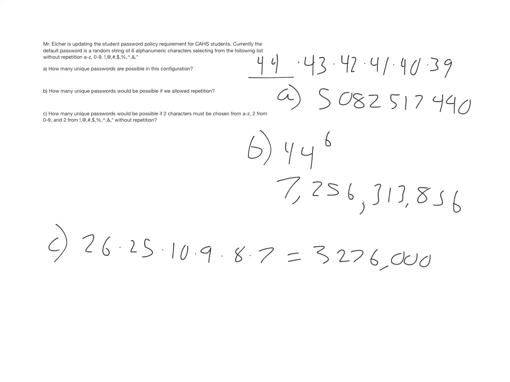But this is a really sneaky one because the way that I've written this, this implies that I'm choosing letter, letter, number, number, character, character. And that doesn't have to be true, right? It just says I have to have 2 of each type. But it doesn't say that it has to be 2 letters, then 2 numbers, then 2 characters. I could do characters first and then numbers. I could mix and match. So the question is, how do I have to modify this to account for that?